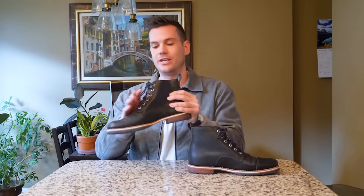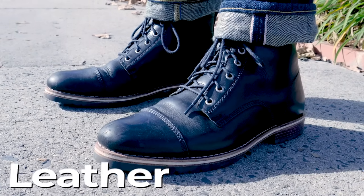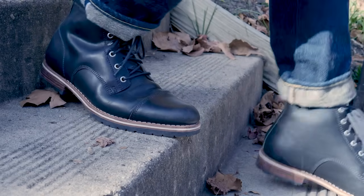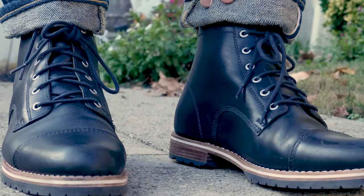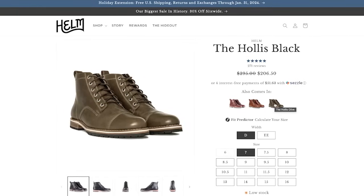The leather is interesting in that it's a total no-name brand. These boots are made in Brazil and the leather is from a German-sounding Brazilian tannery called Krumenau. But it's a nice enough leather — good thickness at two millimeters. It's pliable and soft but clearly oily as well, with a subtle shine and plenty of water resistance. Black's a bit boring to look at, but they've got two other colors from the same tannery if you want to check those out.